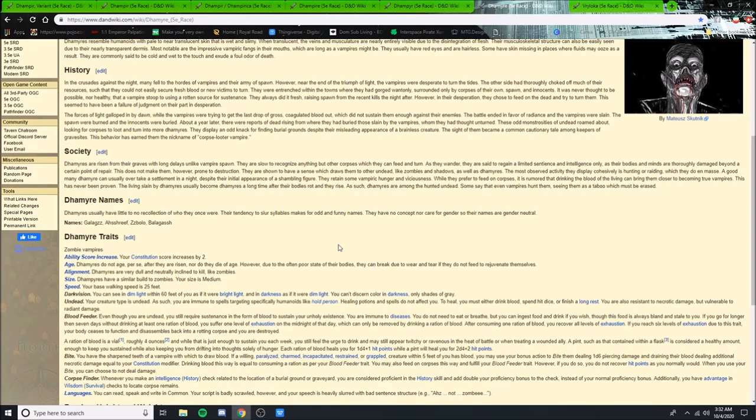A good many Damnire are usually overtake a settlement at night, despite their initial appearance of a shambling figure. They retain some vampiric hunger and viciousness. While they prefer to feed on corpses, it is rumored that drinking the blood of a living can bring them closer to becoming true vampires. This has never been proven. The living slain by Damnires usually become Damnires a long time after their bodies rot and they rise. As such, Damnires are among the hunted undead. Some say that even vampires hunt them, seeing them as a taboo which must be erased.